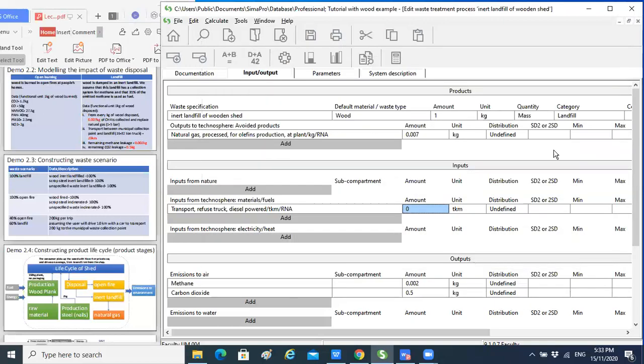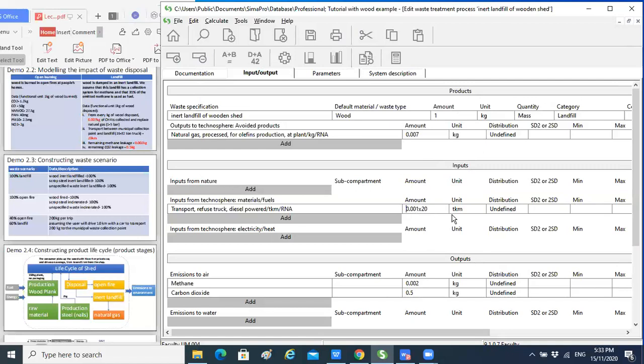Okay, so I just select, and now TKM, what is the number that I'm going to insert? Because he said 20 kilometers away, and my reference unit in this page is 1 kg. So 1 kg is equal to 0.001 ton, right? So 1 kg is equivalent to 0.001 ton times 20 kilometers. So in this case, I will get 0.001 times 20, which is 0.02.